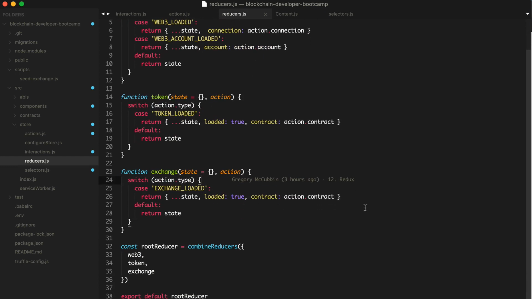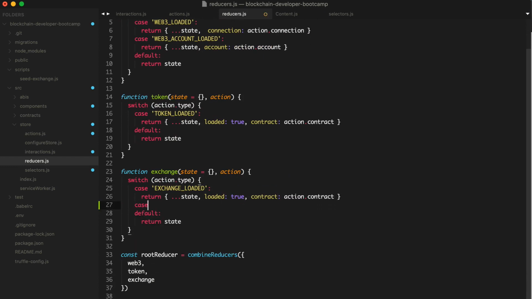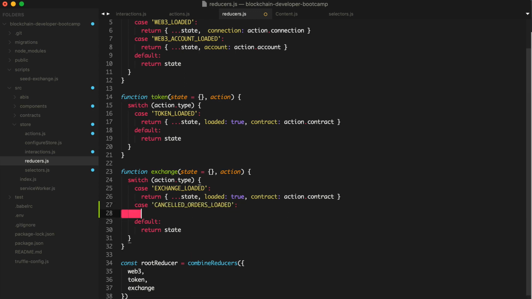So let's say CANCELED_ORDERS_LOADED. All right. And inside of here, I will handle that case. So basically what we want to do is just update the state and tell it that the canceled orders were loaded like this.